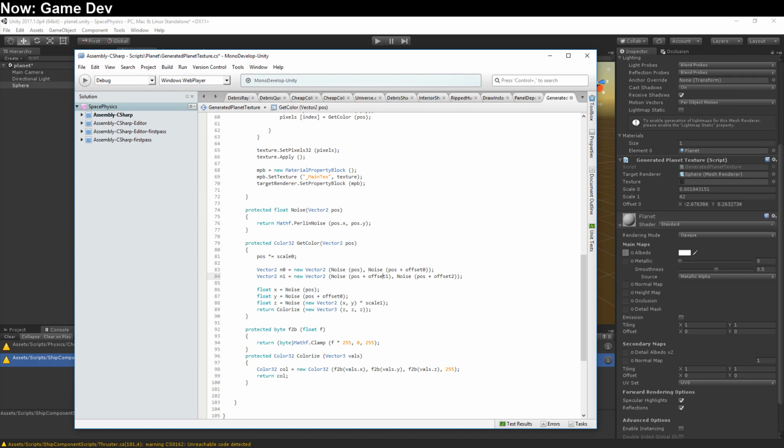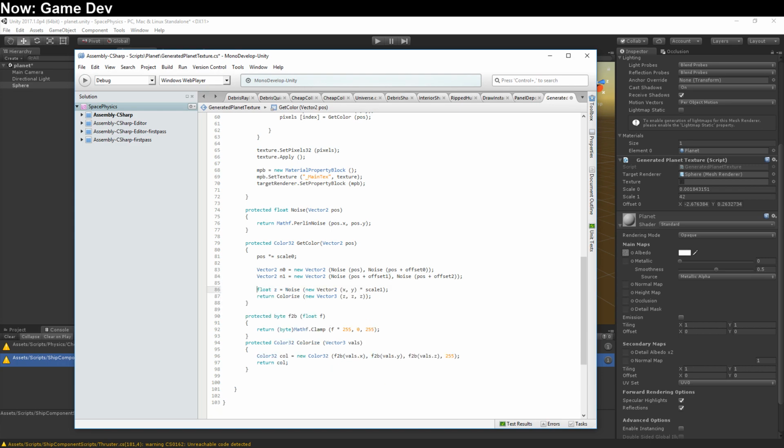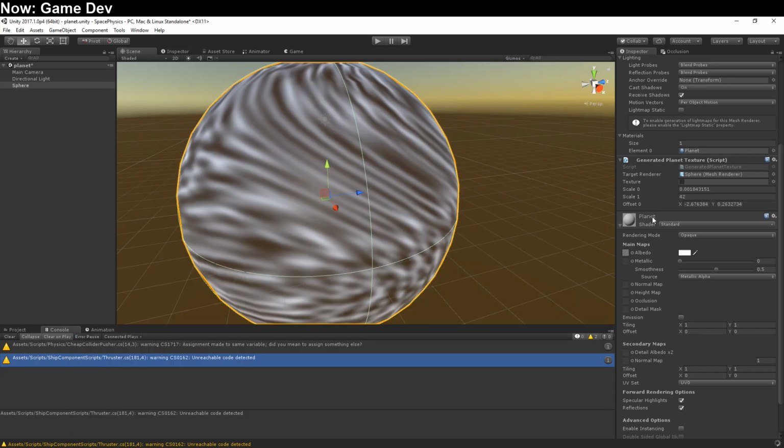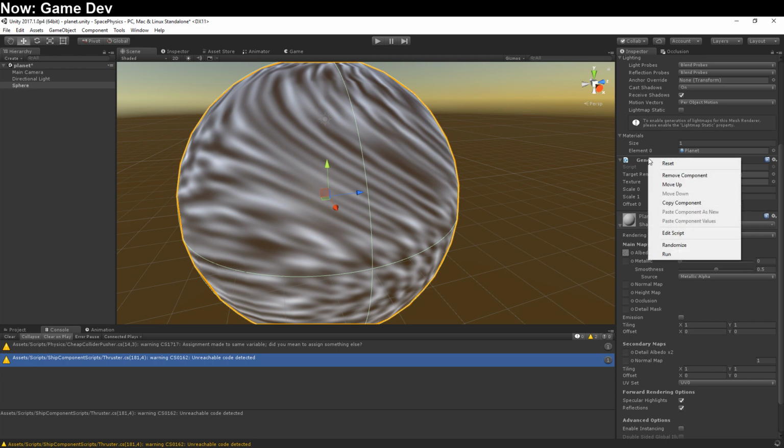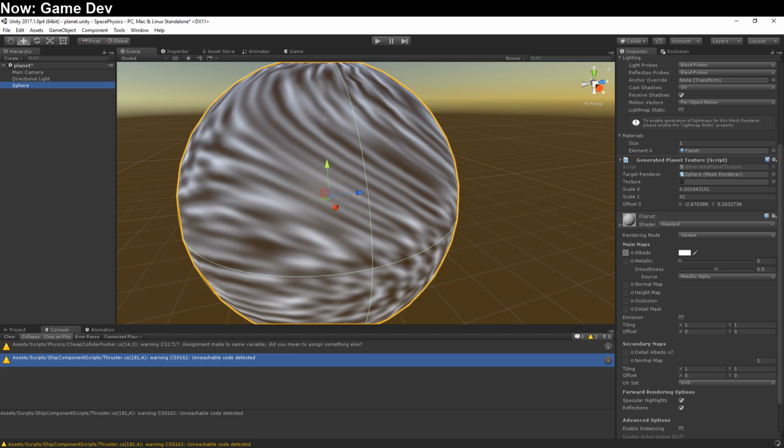So now that we have 2 sets of vectors, what we can do is we can get a final value based on our 2 new vectors. And we can get this offset by some multiple, just because if we don't use a multiple, it'll end up very, very repetitive. So if we do it like this, we'll end up with something that feels fresh. So let's try it out. Have you recompiled? I was supposed to make a recompile warning, but I forgot.